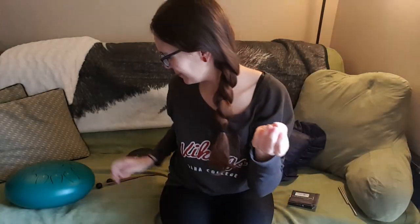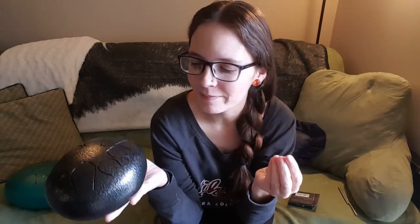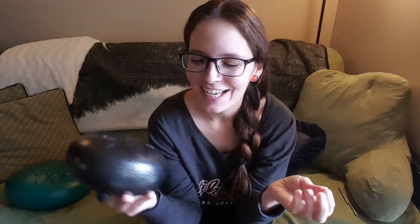Just to give you an example of how sometimes they don't work — this is a tongue drum that I got on Amazon a while ago and it's in a pentatonic tuning, which is cool, but I wanted to see if I could do some other things with it. As you can see, it's not magnetic at all. So if your tongue drum is not magnetic, then you are not going to get any use out of this advice, unfortunately.